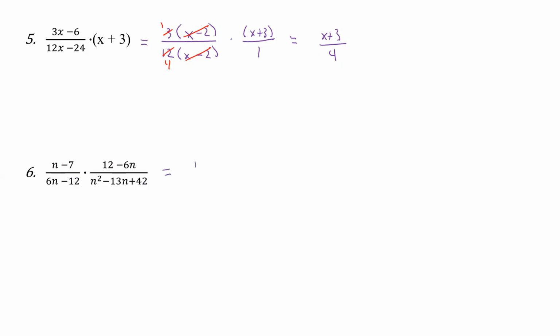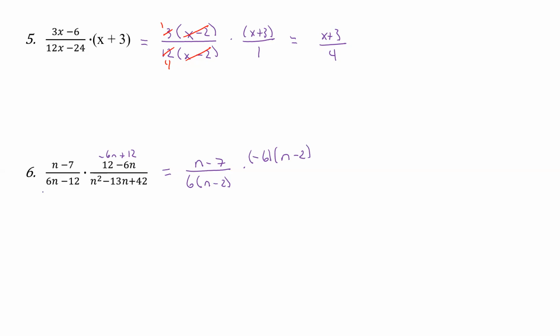Well, that first one, n minus 7, nothing can be factored out, so I'll leave it alone. Now here, I'm starting to see that if I rewrite this as minus 6n plus 12, I have opposite signs. So I'm going to pull out the GCF here, and that's going to be n minus 2. But to make this so I have a factor of n minus 2, I'm going to pull out a negative 6. Because if I pull out a negative 6, what do I have? Well, I have an n, becomes positive, and then minus 2. So minus 6n plus 12, and that's what I have here.